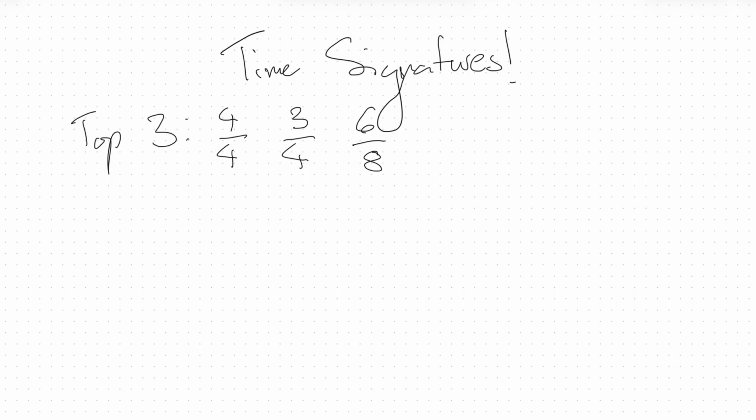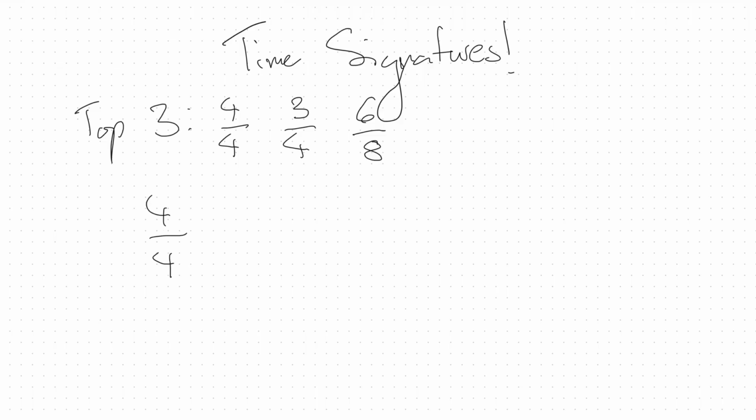Now, before I move on, you may be like, oh no, I still have some more questions. But we're going to go on and talk about time signatures, and I'll go back and continue to talk about note values. You'll see how it all makes sense. So here we have our top 3 time signatures. You're like, oh my gosh, these just look like fractions. Am I back in math class? No, you're not. These tell us how many beats are in a measure and which note gets the beat.